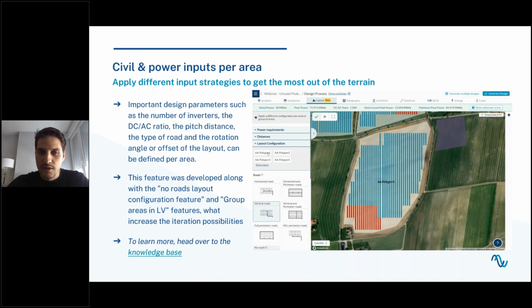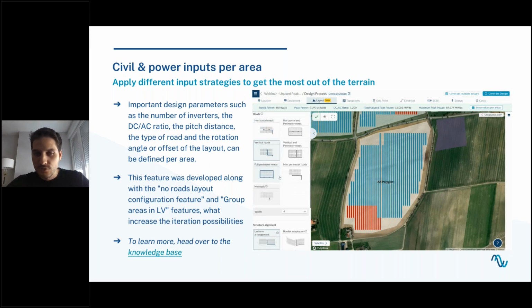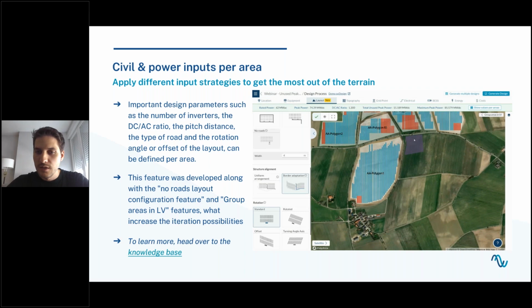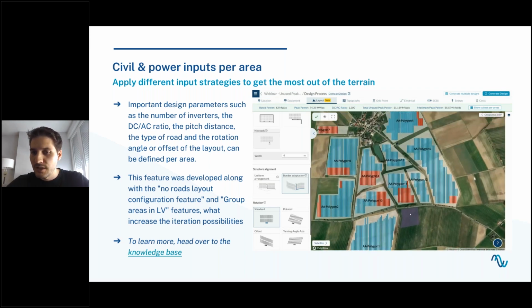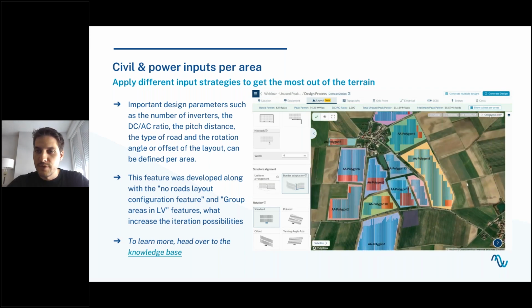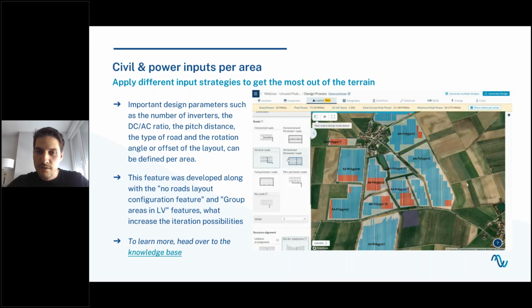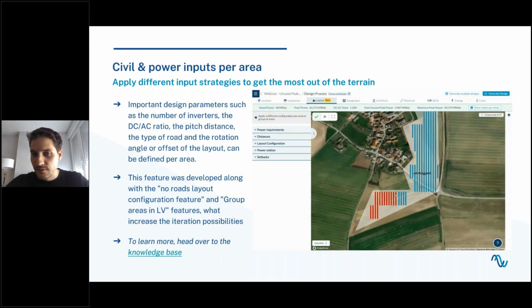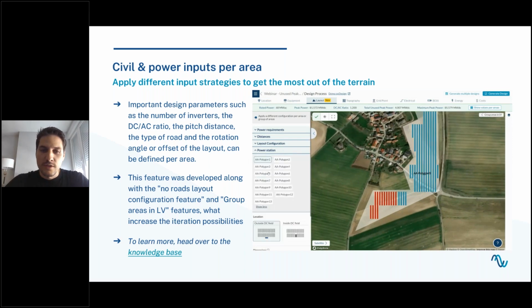For example, the adaptation to the border. So in this area, I would like to adapt all the structures to the border in order to fit more capacity. I can do it, and automatically it will be done. I can group some available areas in order to share this low voltage configuration. I can recalculate. Now I have red structures that are not going to be installed, and automatically, boom, I have all these structures installed.